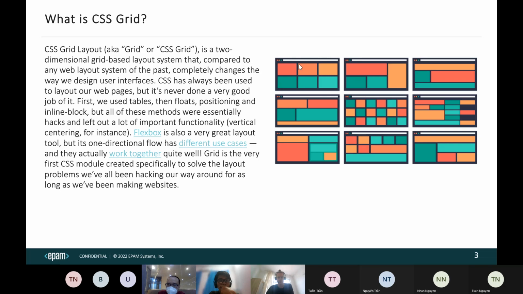And here we can create different combinations of elements, so we can send them wherever we want to. So for example, this orange element can be set to the end or to the top left corner of the container, or for example here, and we can manipulate these elements as we want.